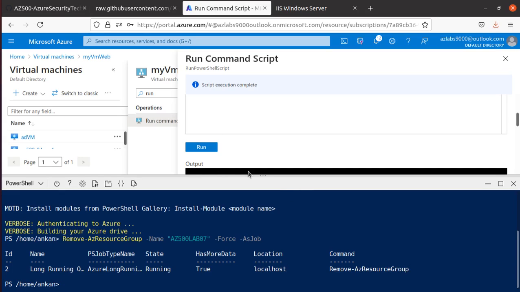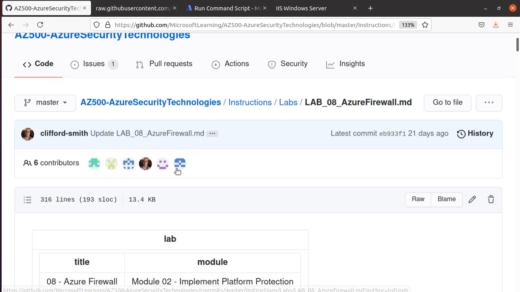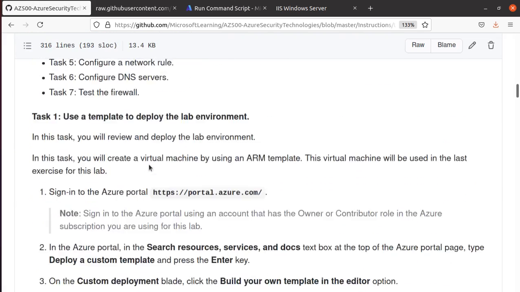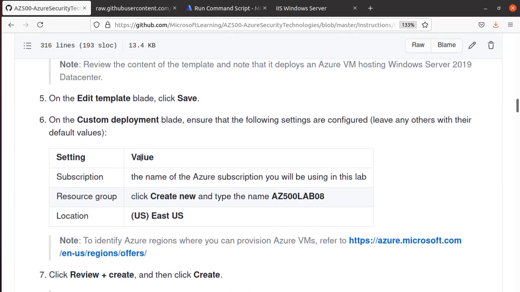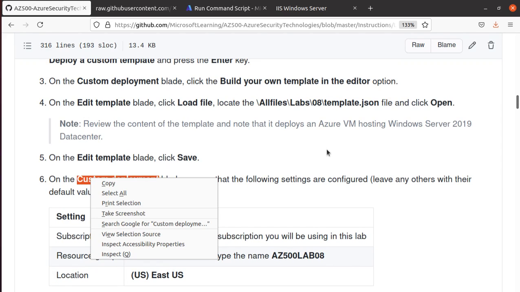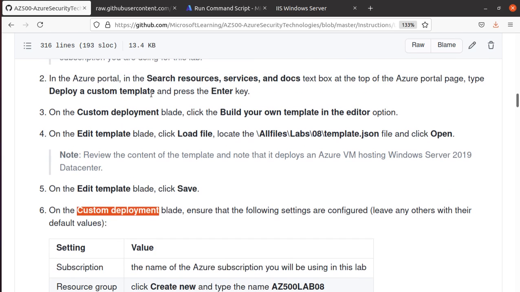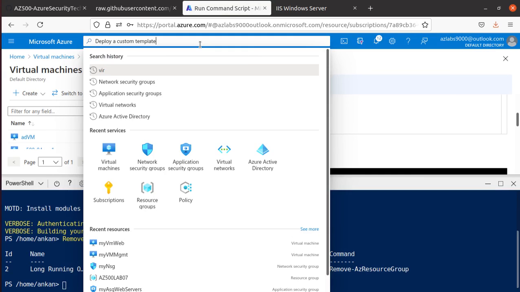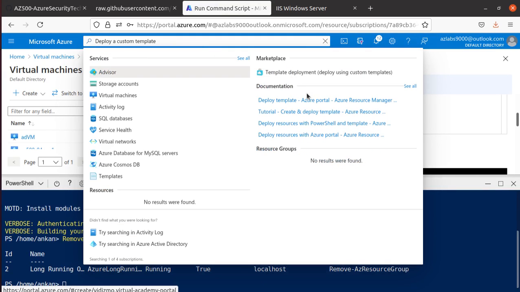Once this is done, I'm going to come back to my lab, and we're going to start doing custom deployment. You can search for custom deployment or deploy custom template. This is something you need to search, and it usually shows up over here. Template deployment is what you need.